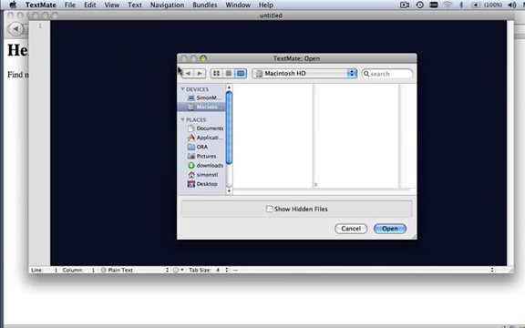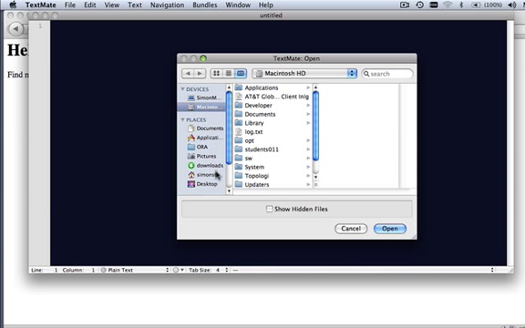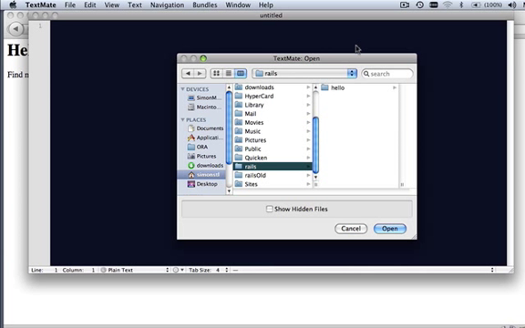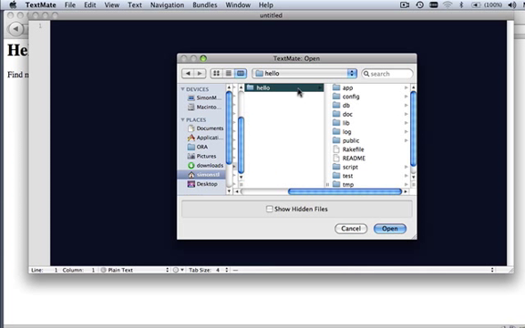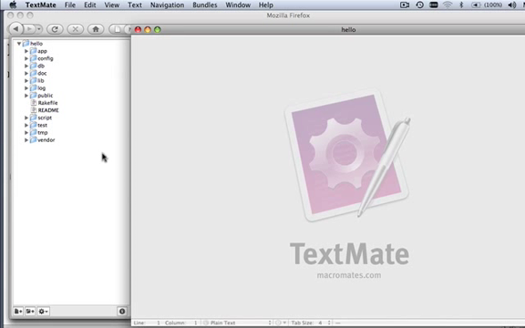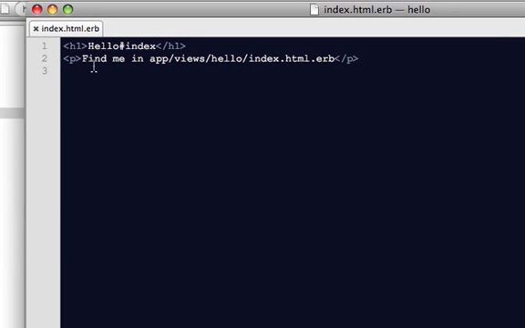I'm going to open the directory, which in this case I just left at the top level of my personal setup, and it's the hello application. We don't need to go into these additional folders on the right, because TextMate, as you'll see, now lists them all on the left here. This little directory thing is extremely convenient because it lets you navigate exactly to where in your application things are happening. We were using the hello controller, and here's the index.html.erb file.